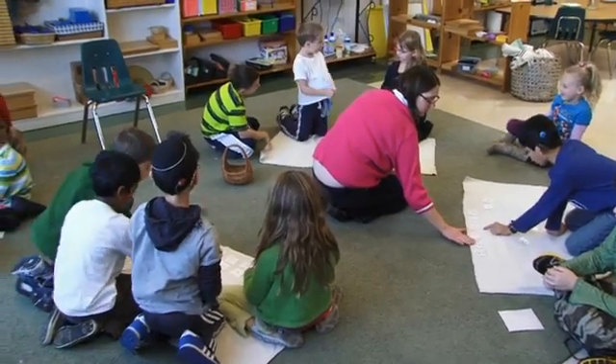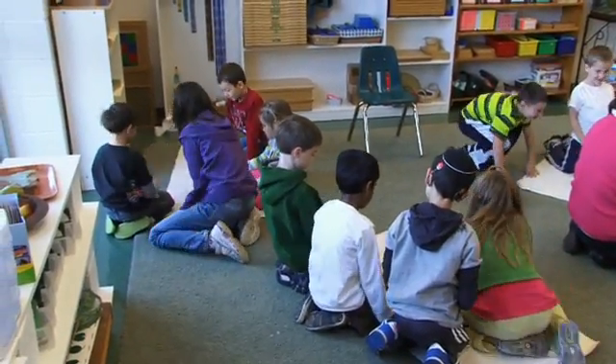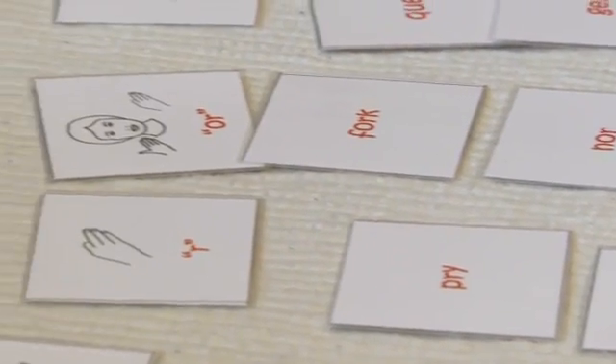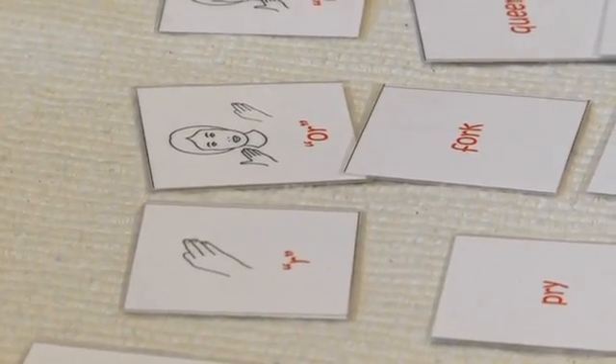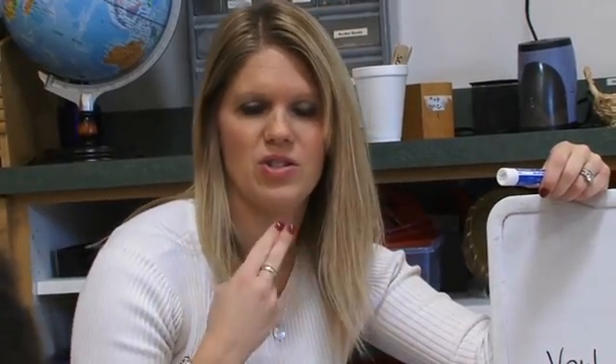Their discussion around it really stems around — they see all the children benefiting from learning this new language or new way of thinking about language. And it's eye-opening to observe in one of those classrooms where they've completely adapted to serve a particular population really well in a Montessori context.